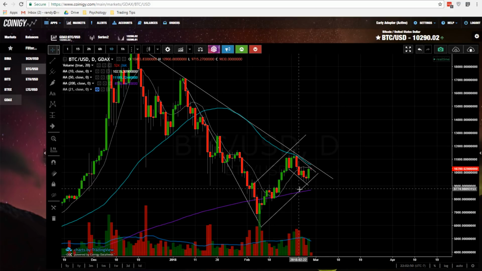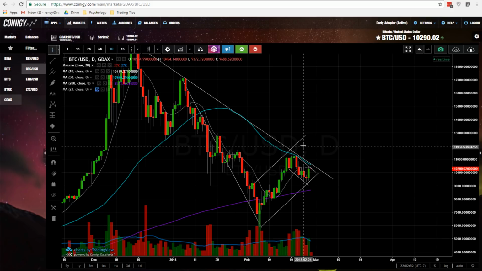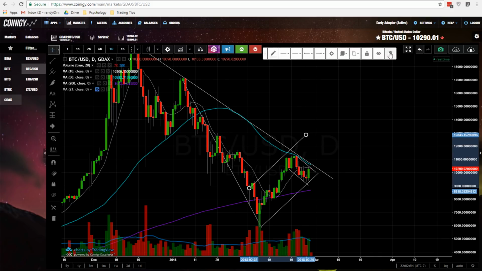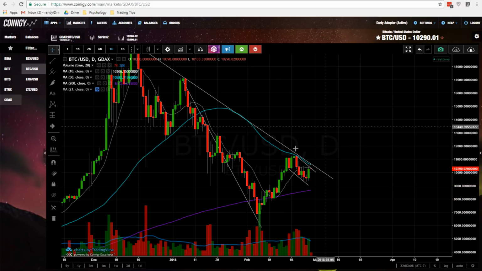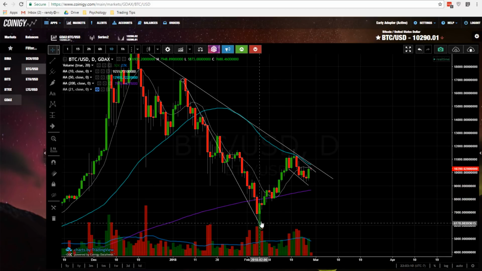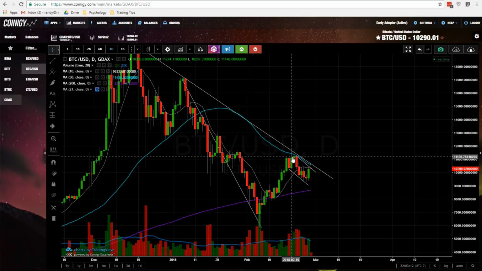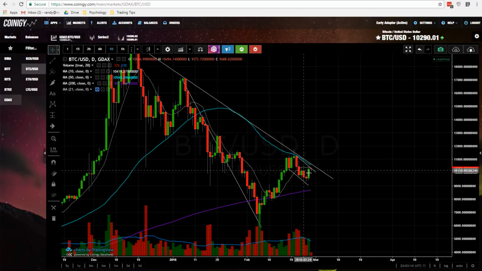The proportions are out of whack. There's not enough action in this flag. Typically in a flag, you want the choppy action. You want it to work the flag in both directions. You don't see that. It's like a straight shot up the middle. That's more of a trend than it is a continuation pattern. So here's a trend, right? It's a very clear upward trend, and then we have a declining flag.